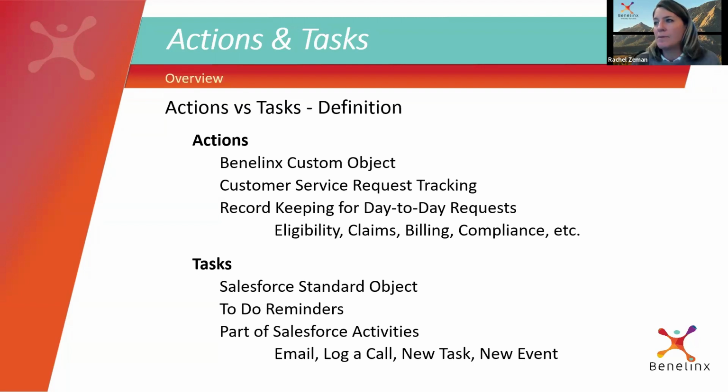So it creates a record related to our account, and it's tracking categories of requests, such as eligibility, claims, billing, compliance. We have some clients that add to those record types, like request ID cards, etc. Really important for record keeping. I would say for the majority of agencies currently in the market, this is probably the hardest, most difficult place to track data. It's probably the least amount of attention given as well, and probably the highest level of burden, right?